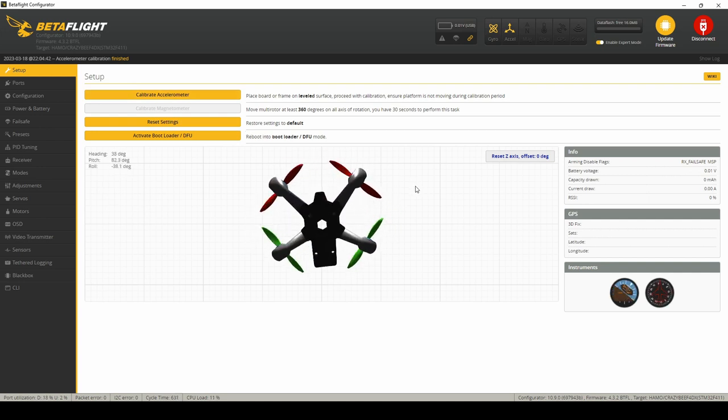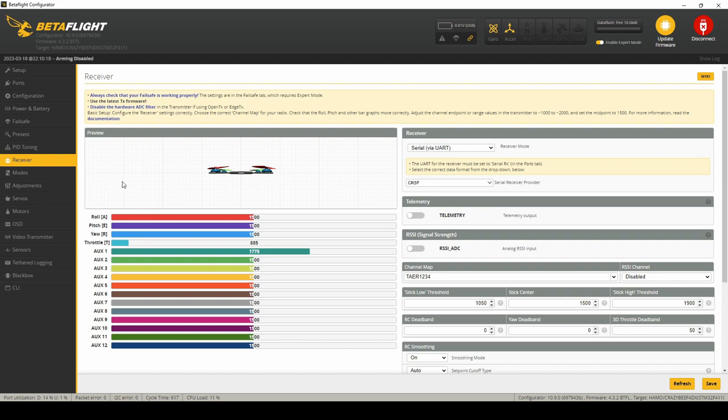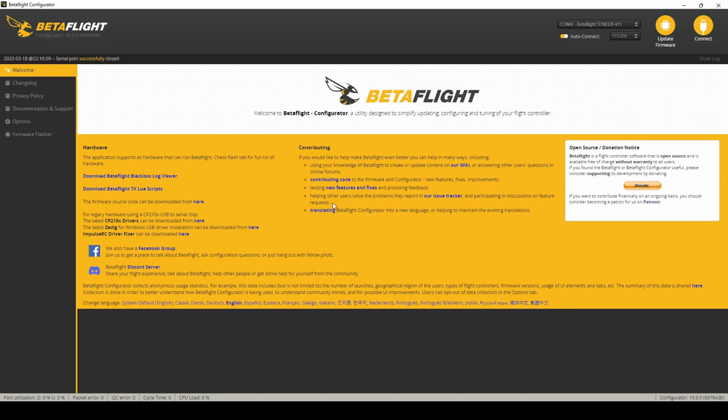If you look at the headings and they aren't changing when you move the board around, the gyro is not functioning. I'm going to hold it as flat as I can and calibrate the accelerometer. After calibration, move it around — yep, it moves around well. We don't know pitch/roll orientation yet since it's not in a quadcopter, so those board alignment settings will have to be changed later. The main thing is that it tracks as fast as I'm moving it in my hand.